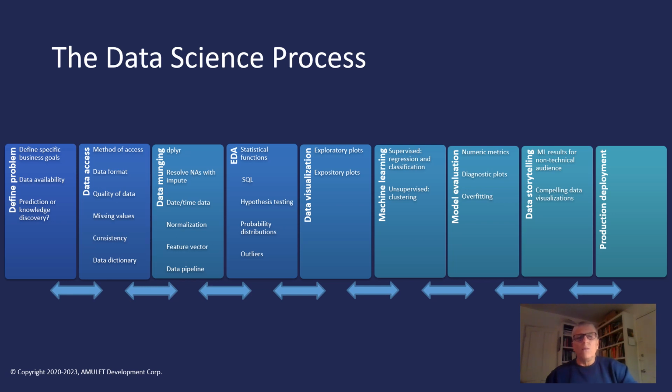But the goal that you're looking at here in the data transformation step is to fill your feature vector. That means choosing the predictors that you feel will be useful for the machine learning algorithm that you choose and will use later on. And that is the output of this stage.